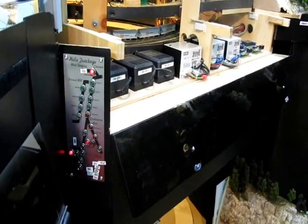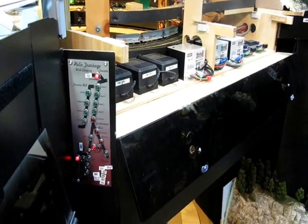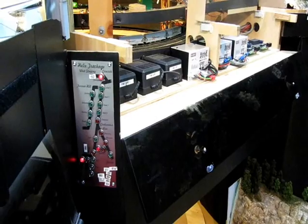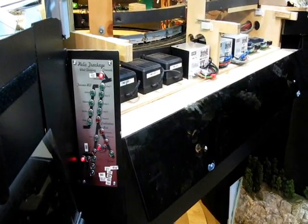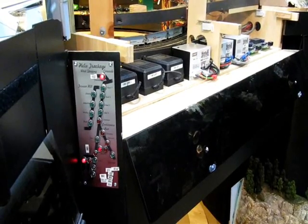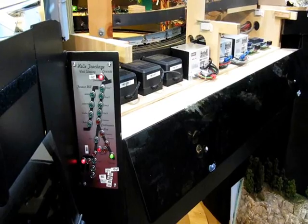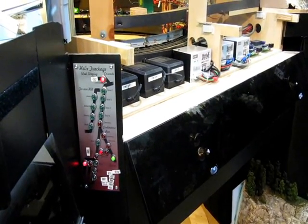To the left of this image we see the indicator panel that I use to track the trains in the hidden trackage. The LEDs on the indicator panel are driven by infrared diodes, and when the diodes are blocked by the trains, the LEDs will come on. We'll soon see that eastbound train that we saw leaving Troop Junction pass through an indicator and a green light come on the bottom right hand corner. We'll now be able to track the progress of that train as it moves into east staging.